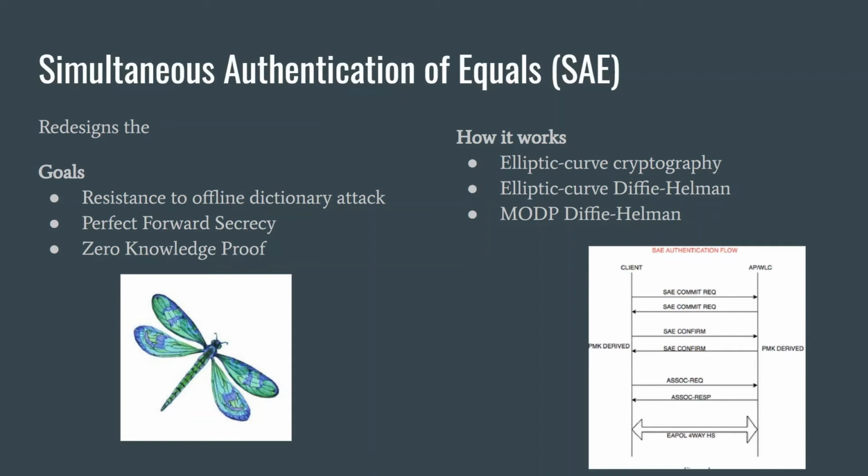A cryptographic group has to be agreed upon between the station and the client, and it can use elliptic curve cryptography, which is not something that we've learned about in this class. We still have a fair amount of research to do for our project, but as we understand it, the access point and the user are going to select a point on the same predefined elliptic curve, and they're going to use that with a prime number to build a pre-shared key and exchange it using a special version of Diffie-Hellman called ECDH. On the other hand, you can also use MODP Diffie-Hellman for a more traditional approach.